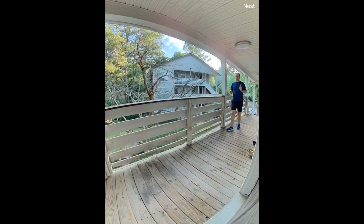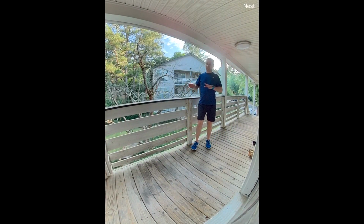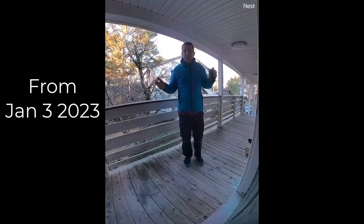Okay, it's 7:45 a.m. and I wanted you to get an idea how the doorbell performs during different times of the day and where the direction the sun is. I find this is a difficult place where my doorbell is at this point because the sun is behind me, but it will give you an idea as well as coloring and lighting. And I think that the doorbell camera, since I've gotten it, has improved as far as the video quality. It's brightened it up, it's done a better job with the blues in the skies.